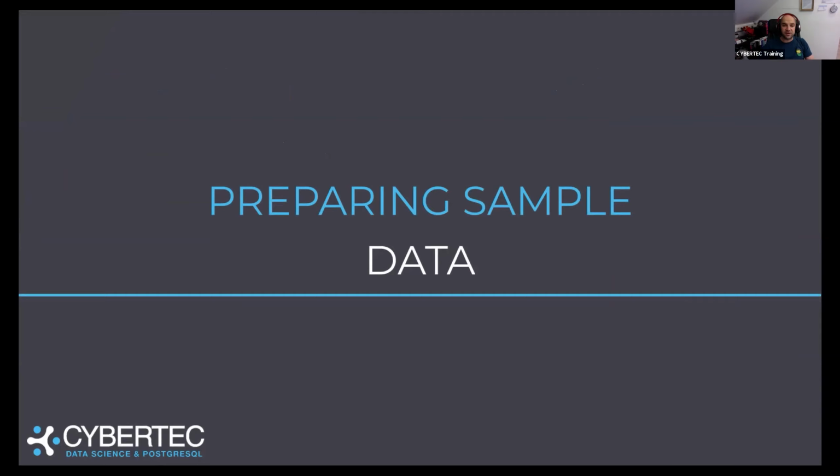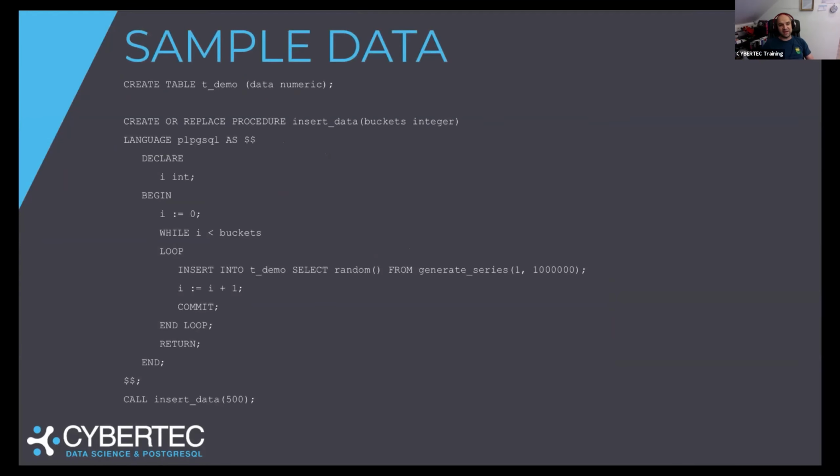In order to create an index, the first thing we have to do is to create some sample data. To facilitate that, I have written a small stored procedure called insert_data. As you can see in the first line, I've created a table containing just one column. This procedure takes one input parameter, and then it's going to create a loop and insert 1 million rows into this table each time. What we're using here is simply a set of random values, just to make sure that the data is not sorted or anything which might impact performance.